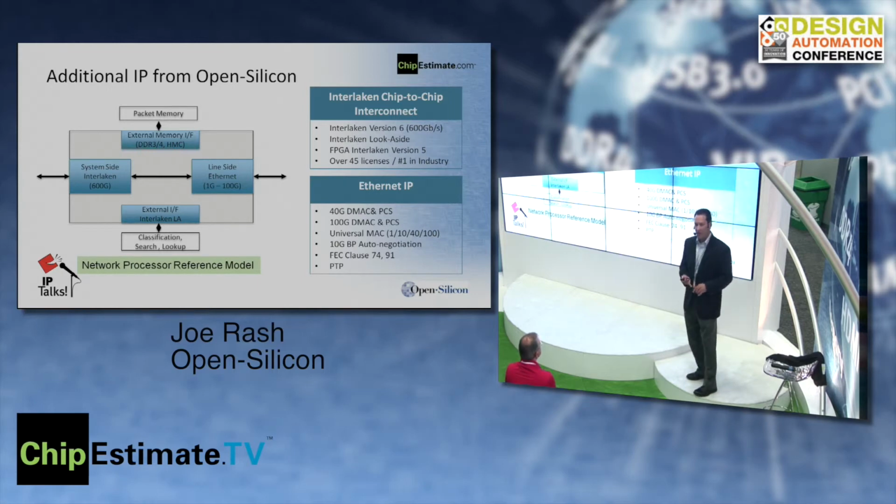Both backplane technology in the wireline as well as network interfaces are growing rapidly into the 40 gig and 100 gig space. And so we're offering both 40 gig and 100 gig MAC as well as some universal MAC technology. So when you put it all together, we actually have, for our ASIC customers, the ability to help them assemble a pretty complex high-end wireline networking solution or network processing solution.